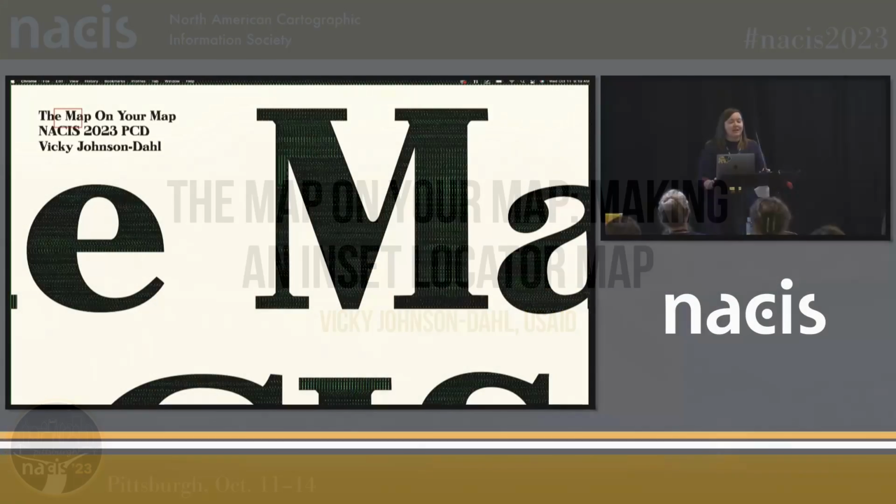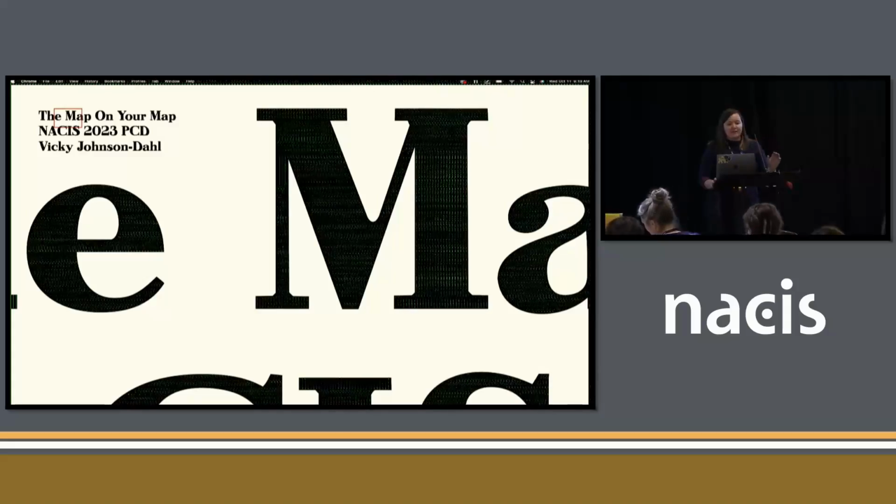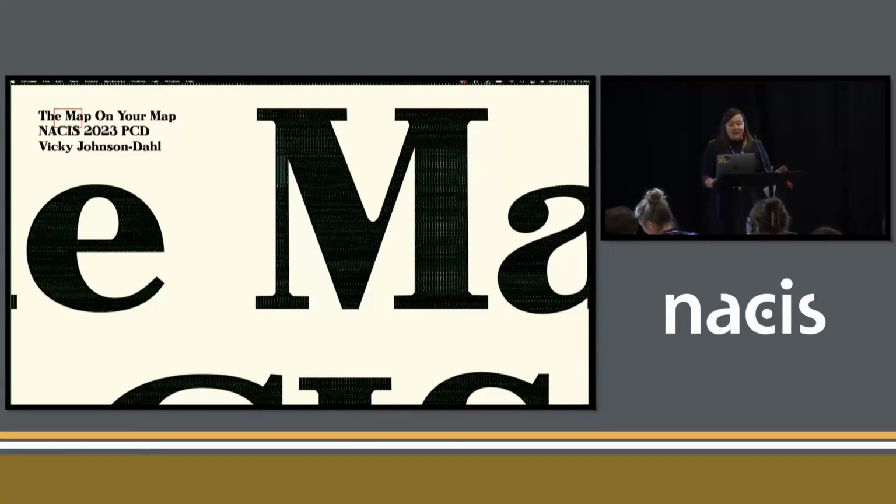It's designed by Edward Everett Winchell, art director of the Matthews Northrop Printing Works in Buffalo, New York, around the turn of the century. And that's just a little bit for map historians who might know that name. This talk is not about that. Let's talk about locator maps.